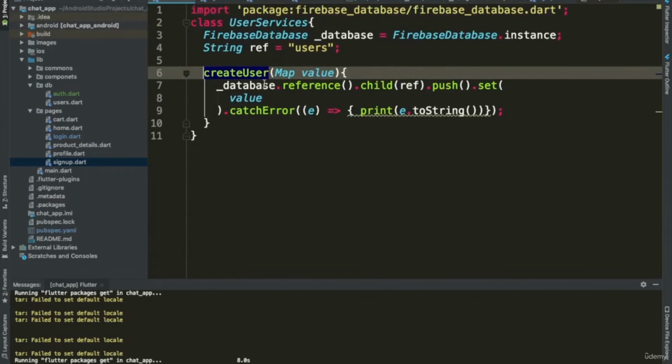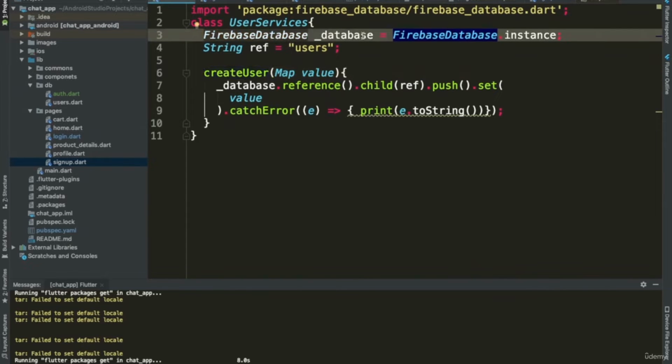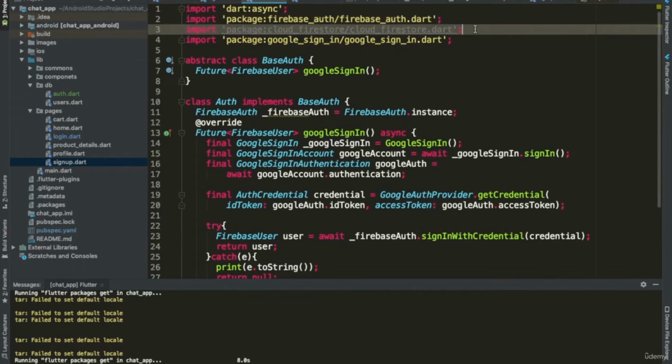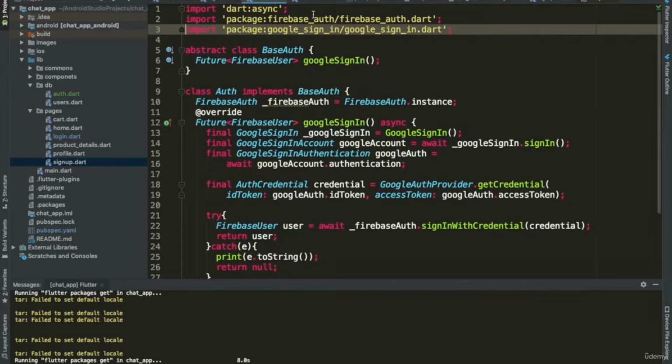And here I'm using Firebase database, but I don't want to do this. I want to use, let me go back here. I want us to start using Firestore because that's better.